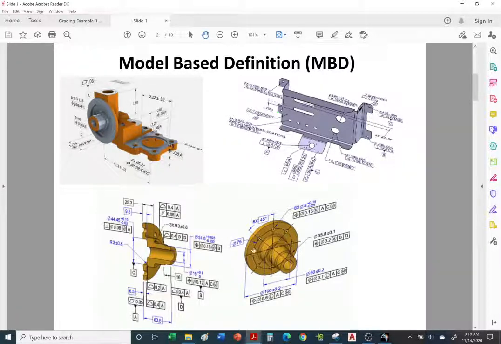Same thing with this one. They're telling us that this base plate has a diameter of 100, and when the inspector checks it, it can be as high as 100.2 or as low as 99.8. So this is 100 in diameter, millimeters, plus or minus 0.2.